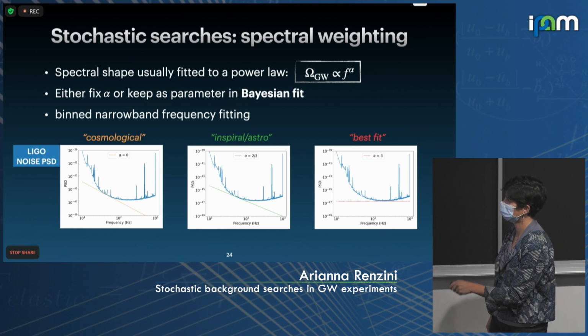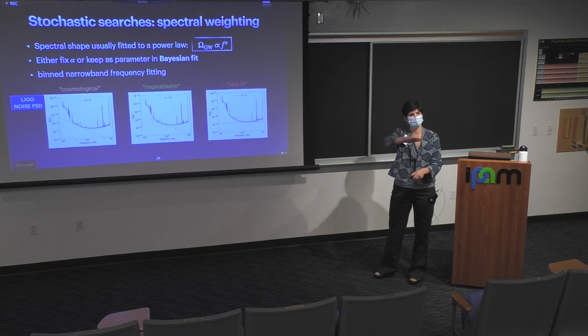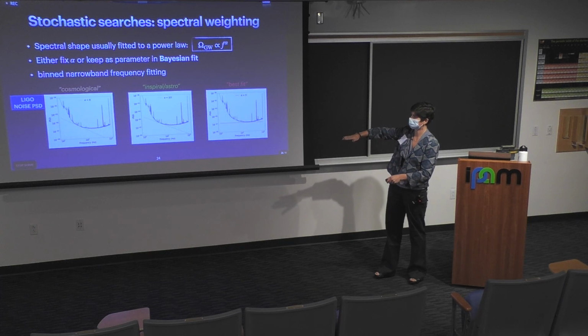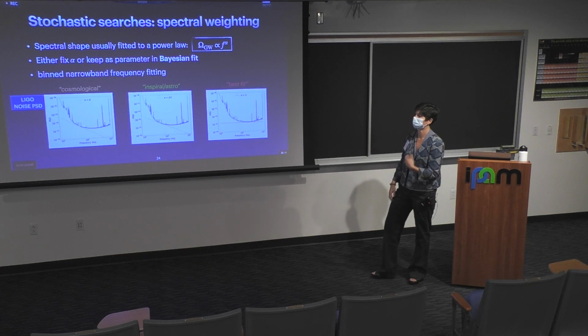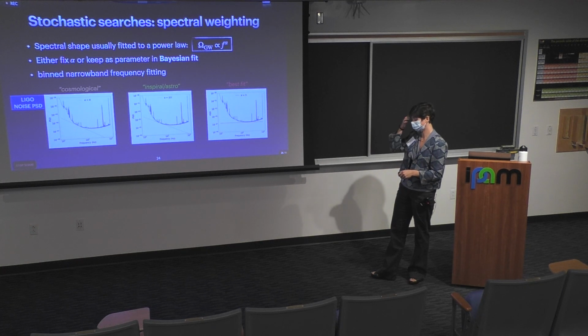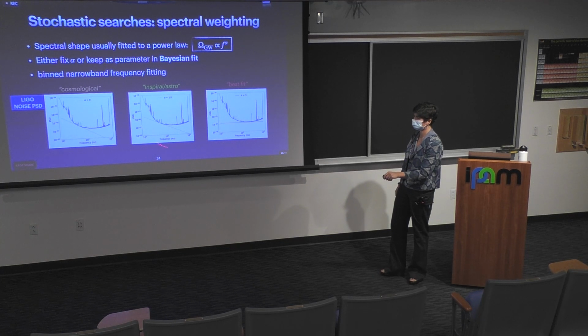So typically we search for 3 power laws. One is alpha 0, associated with a cosmological background, it would be the flat background in omega. If you remember those f to the -3, that's where this tilt is coming from, because this is the intensity of the background as opposed to the fractional energy density. If you have an in-spiral dominated background, we know from GR and so forth that alpha should be of a value of 2/3.